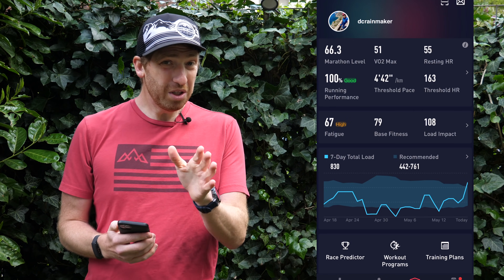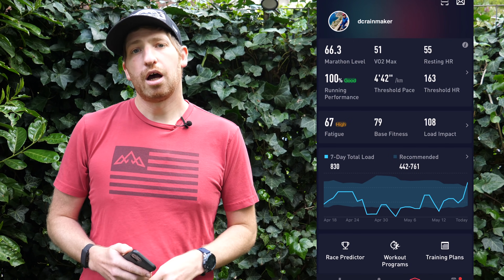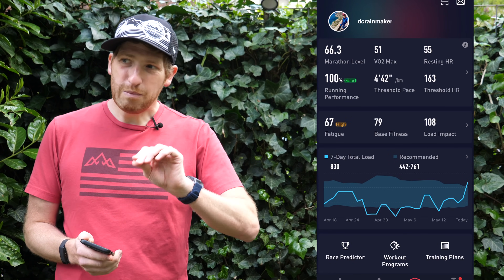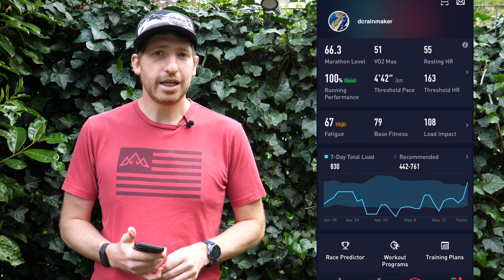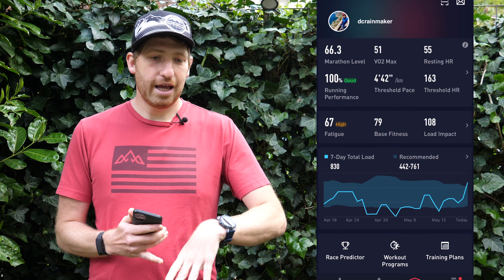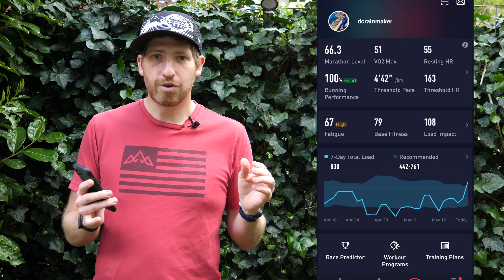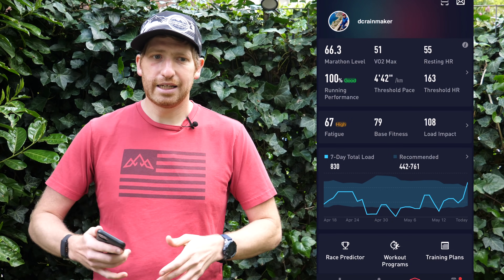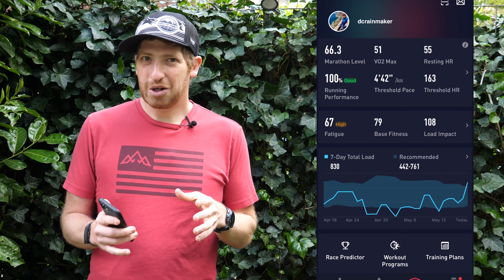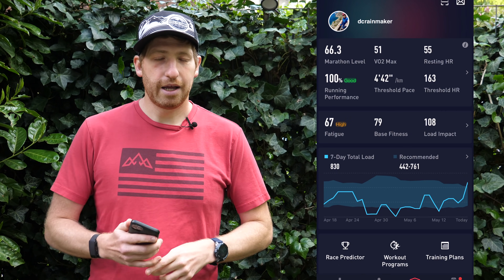Before we go too far, there's a really important thing to understand: the base requirement of 150 minutes of running time along with seven days from your first run until now. And the 150 minutes is way more nuanced than just running 150 minutes. They need 150 minutes of flat ground on pavement — not trail, but pavement, flat, and above a certain heart rate, but not interval training. So if you have a weekly diet of interval workouts, a tempo run, and some trail running, that's probably not going to qualify. You actually have to put a fair bit of running time at steady-state intensity on flat roads.